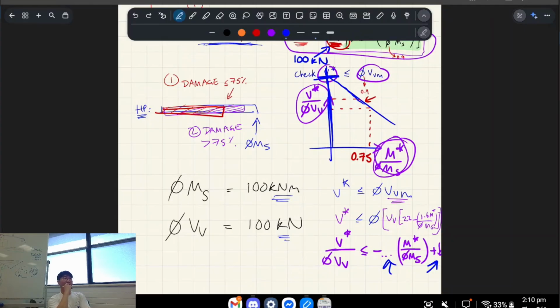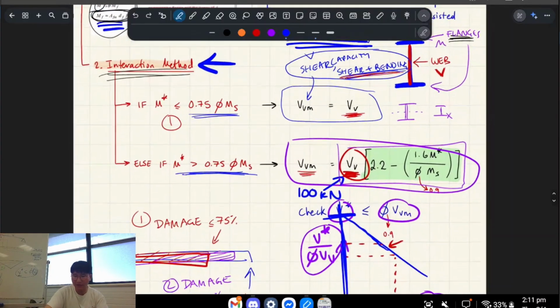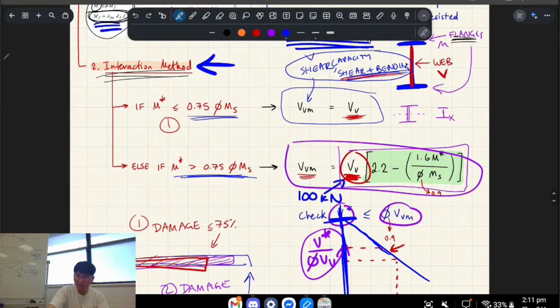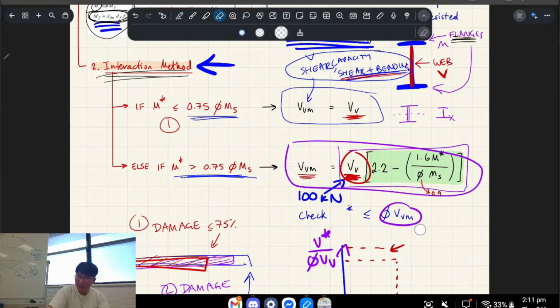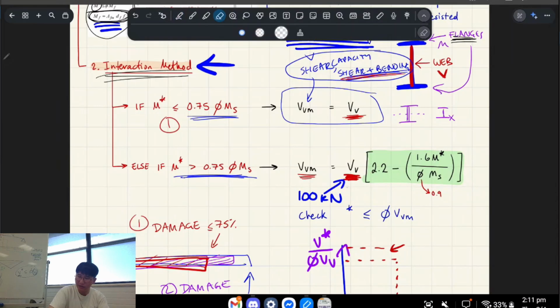But I mean, this is not something I have to be concerned about for next week, right? No, because you don't have to rearrange this equation. I'm just showing you what it looks like graphically. All you have to do is check that. If he gives you something like this in your exam, what I'm trying to tell you is he can't assess you, I think, on how to calculate shear in this upcoming exam. He can't, but he can give you a value for it. So he already tells you what the HP is, and then it's like, okay, do you know how this formula works, and whether it's going to break or not? That's what I'm trying to say.